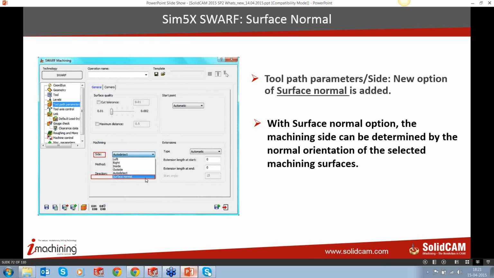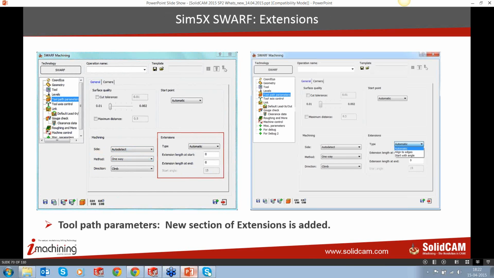For the direction of surface selection in SWARF, it's now possible to use the surface normal rather than indicating left, right, or outside, inside, or automatic. The software will now determine which side of the surface it has to machine by just using the surface normal. There are some nice extensions: automatic, align to edges, and start with an angle.